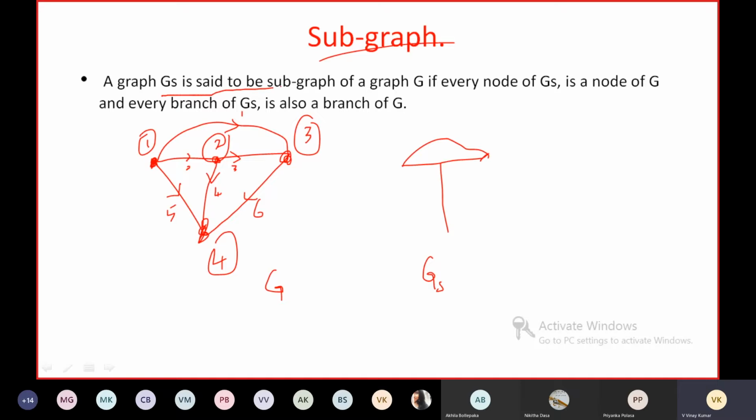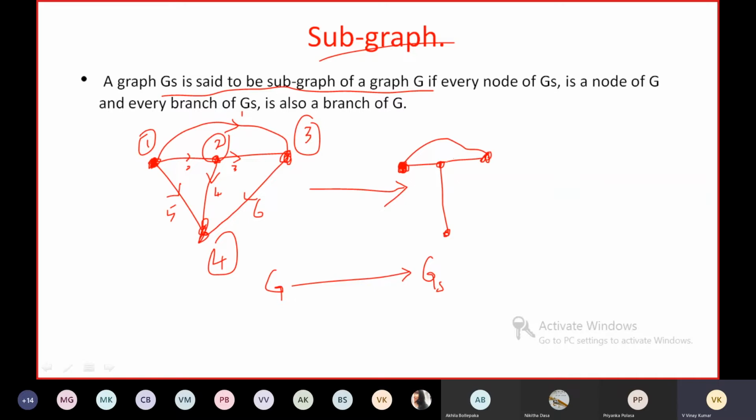A graph GS is said to be a subgraph of a graph G if every node of GS is a node of G. Every node of GS is a node of G.